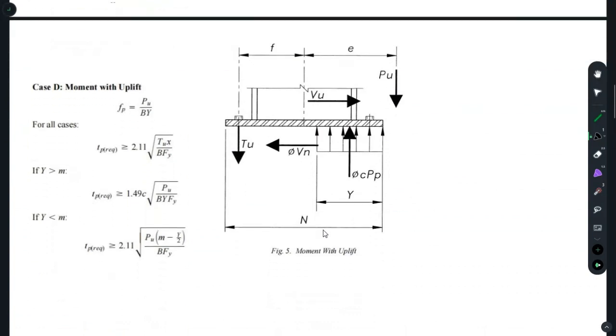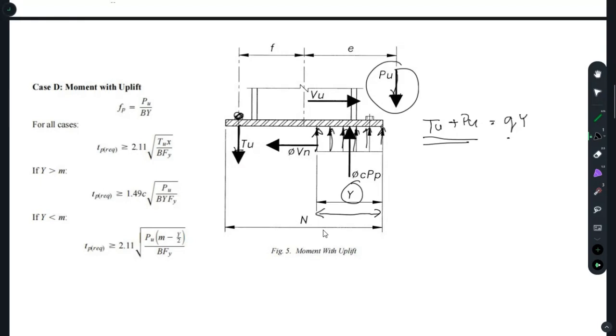See, if uplifting occurs, these anchor rods will give a tension this way, and you have an eccentric load occurring downward, and the soil surface will give an upward force right over here. So you can see that the tension is downward and the external load is downward, and the soil is giving an upward force. If we consider that it is giving a Q upward load, and it has a bearing length of y, this y, then we can say that the downward force is equal to the upward force.